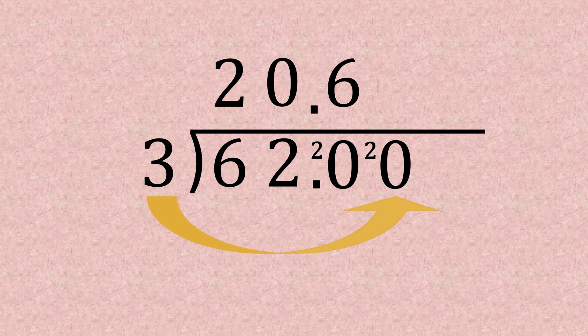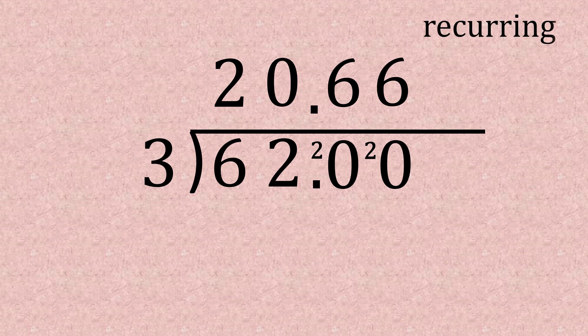Now what we can see here is this is going to be the same, this is recurring. So what we need to do is round it up and we would say 20.6, this is a recurring number and we put the dot above the six to show that, and you make sure that's quite large for the examiners to see, as papers are marked by computers.